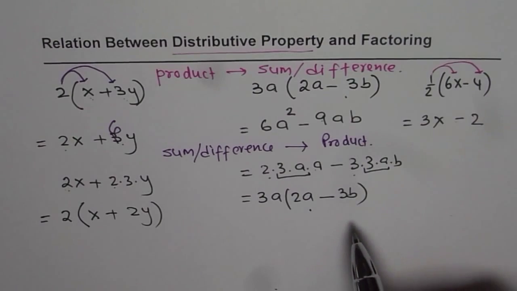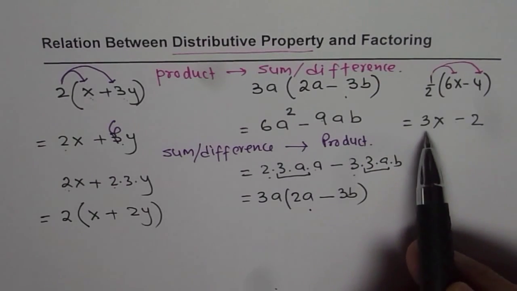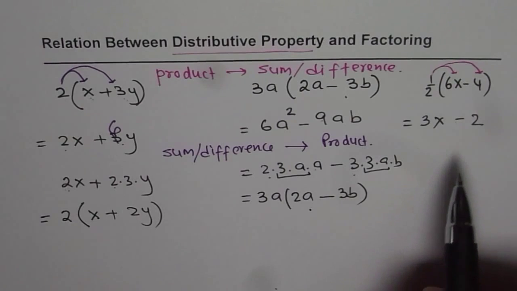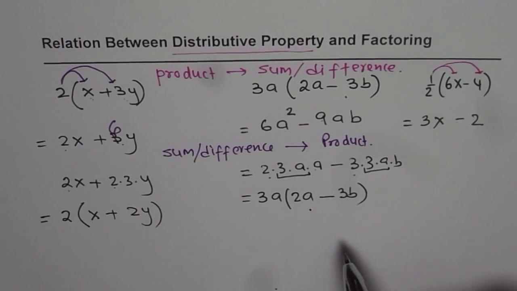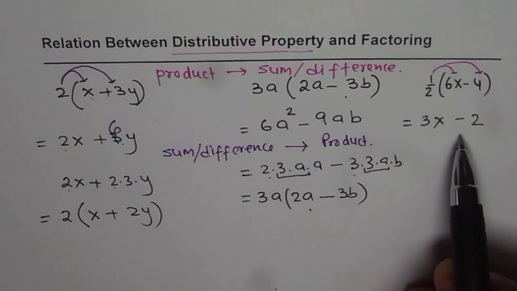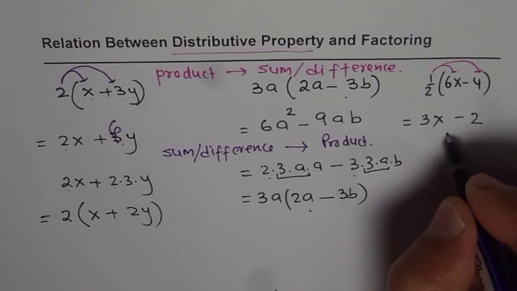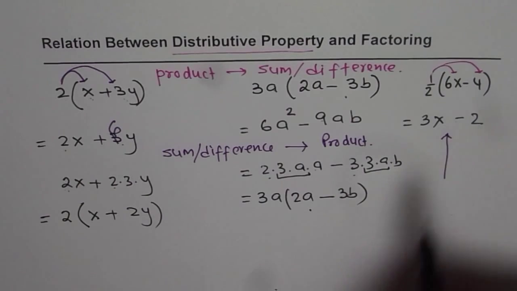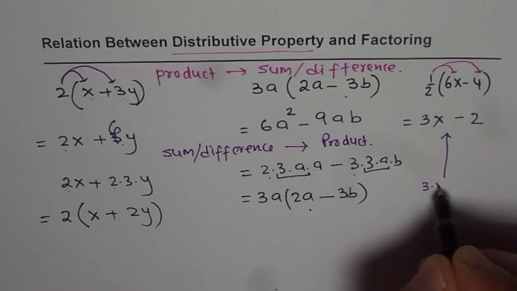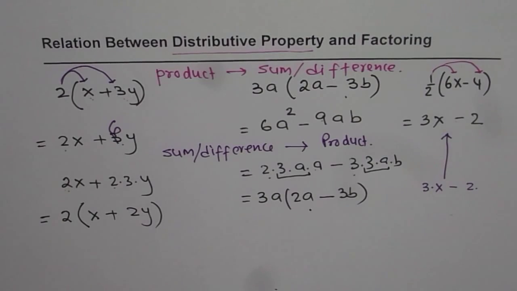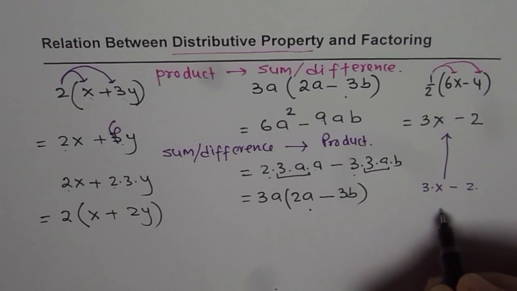Now in this case, we really don't have any common factor if we start with 3x minus 2. But if you really want the original expression from here, then what can you do? You can take half outside and get the original expression. Well, when we are doing factoring, then we may get examples like this. 3x minus 2. As you can see, 3x is 3 times x and minus 2 means 2 times 1. We do not have any common factor. So we will say this cannot be factored. So in this case, we say factoring is not possible.